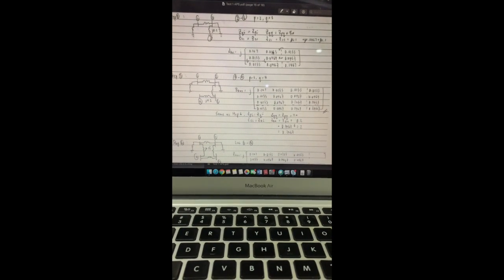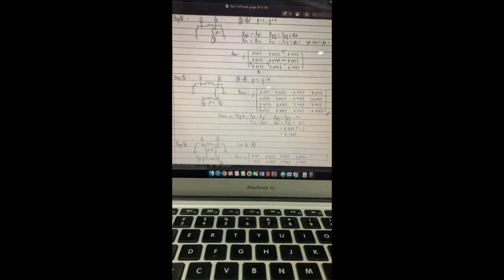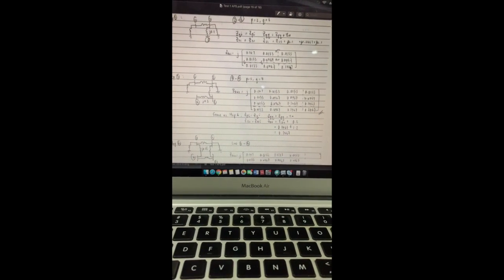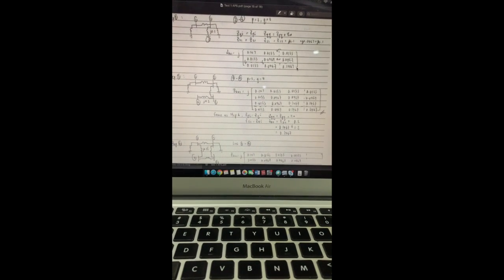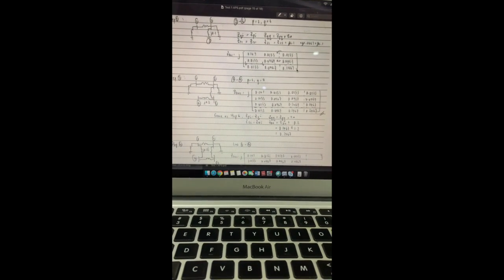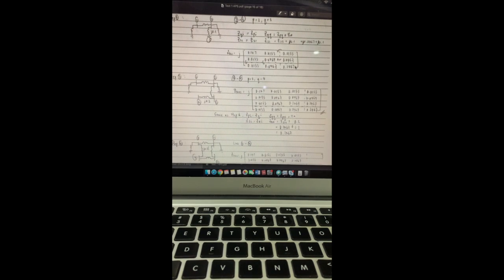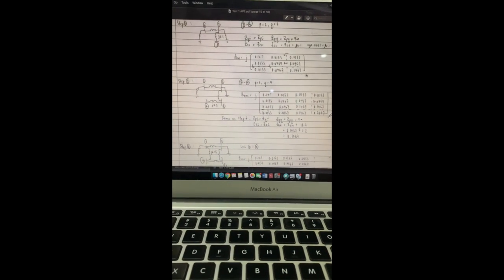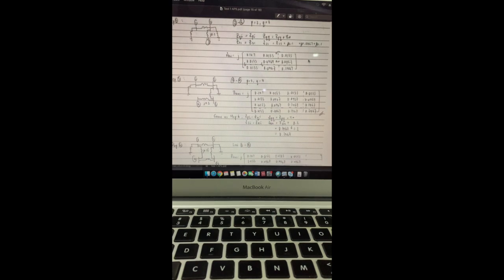This one is copied from the row from a column, and this is copied from a row. This value here can be calculated from the formula also.